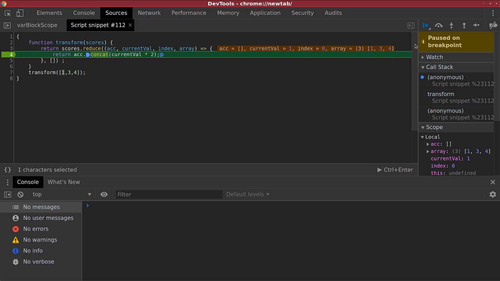So when I hit this breakpoint again, when I step onto the next iteration of my callback, what will be the values of ACC, the accumulator, and all the other arguments that we've passed in there? We can do one each. You want to go for the first one, Nilofer?